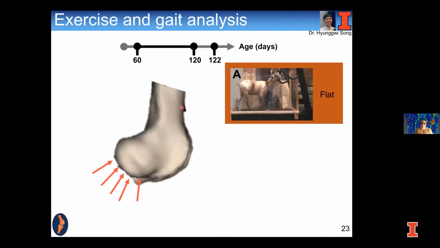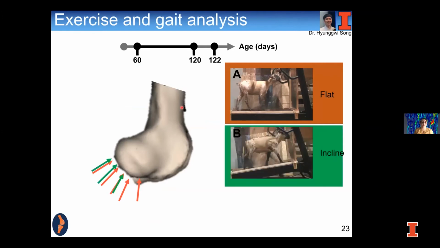So in flat exercise, we know that we expect a broader range of loading of the joint compared to the incline exercise. And so we expected a smaller range of motion because when you're up on an incline, you have to turn your legs over a little bit faster, and the actual points of application of load we expected to be smaller. And so we thought the adaptation would actually be smaller.